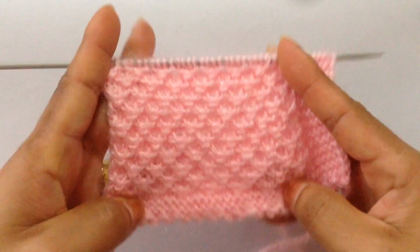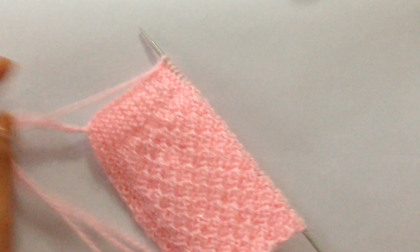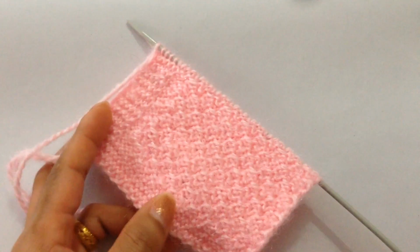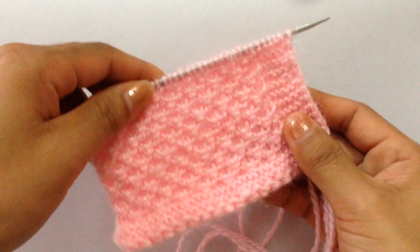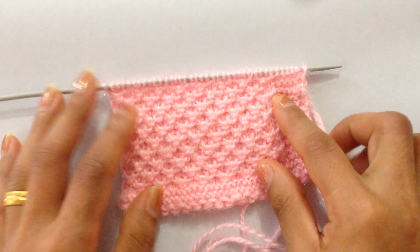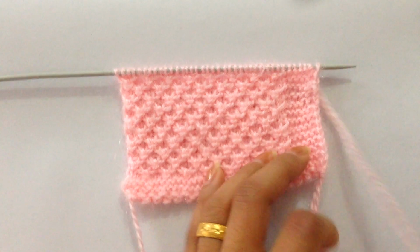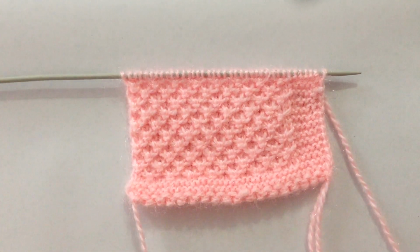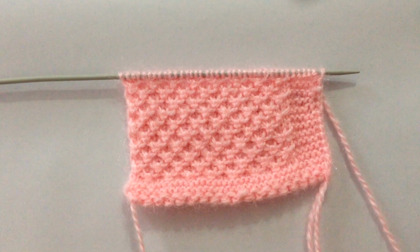See, the back side looks like this. So this is only a 4 row repeat pattern, and you need to cast on in multiples of 4. Right, so let's begin. For this tutorial I'm going to demonstrate without the button band.